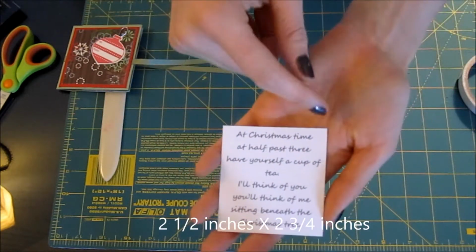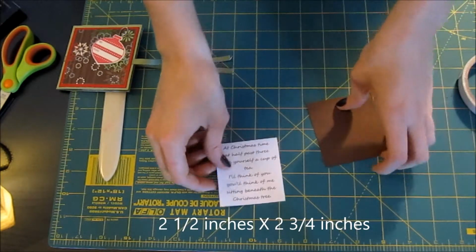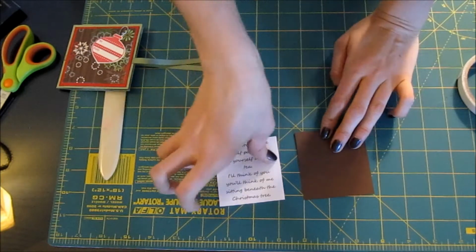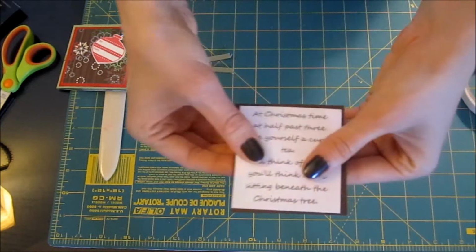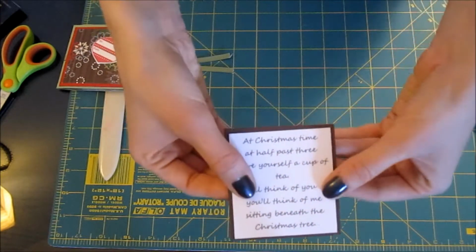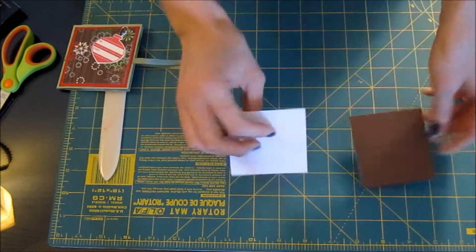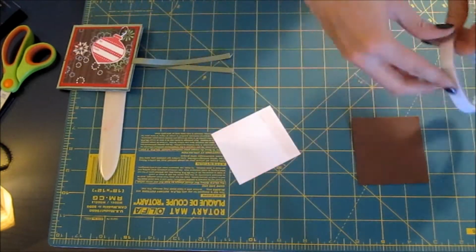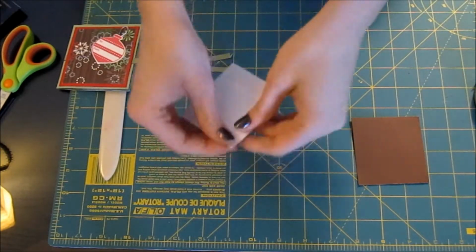So this card itself is about 2.5 inches this way and about 2 3/4 inches this way. Same with the brown piece on this one, it's just a little bit bigger than this one, just to give you that nice border line. So as you can see, you just kind of line it up there. I eyeball it when I cut it, but when you're starting out, you can measure it if you want to exactly. So now we're just going to tape those pieces together. Just like so.